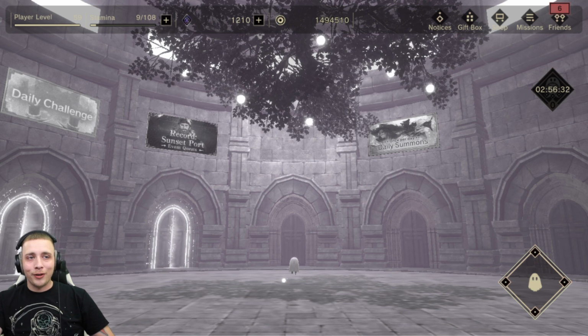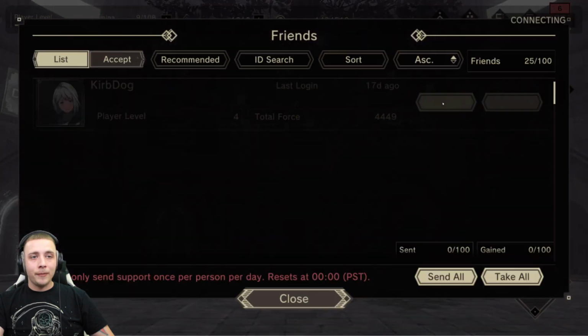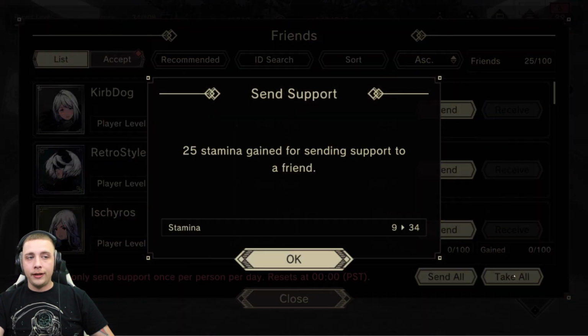So let's just jump right into this one, and let's talk about the first thing that I do every day, and that is daily summons, like I told you guys in the past. Once you beat Chapter 9, I believe, on the main story, you will unlock daily summons, and you want to do this every day. So when I sign into the game, that's the first thing I do alongside my friends list. I click on my friends list, I send all, and I take all. This way I get all the free stamina that I possibly can get.